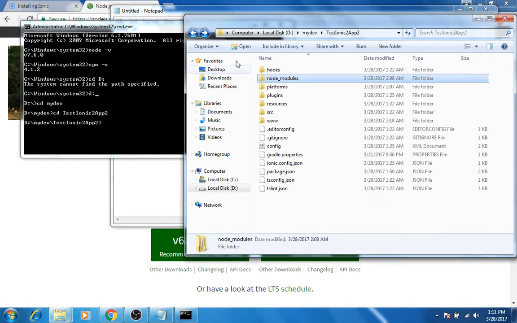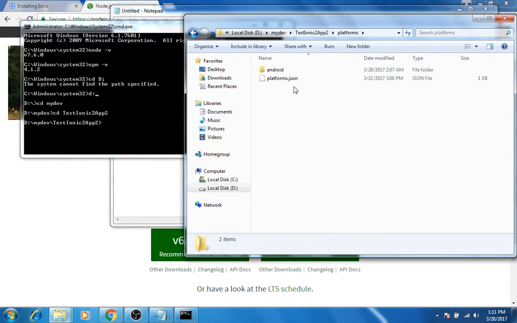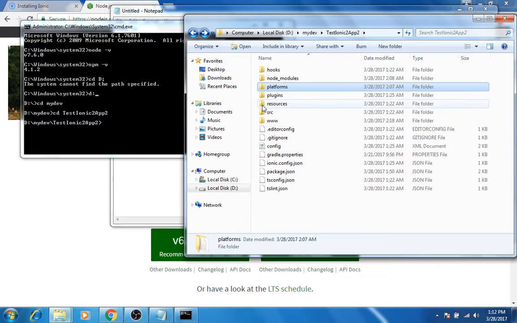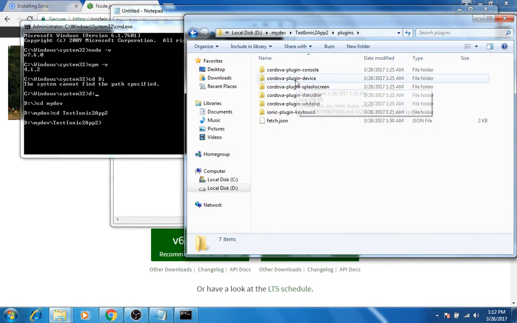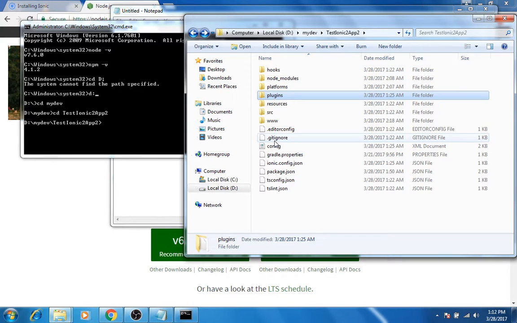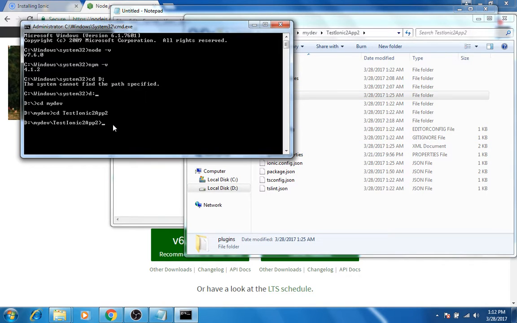You can see the platforms folder here. When you add a platform, this folder will get created. The platform means what type of platform you are going to use. In the plugins folder, if you want to use any plugins, like to communicate with Bluetooth or camera, the plugins will get installed here. I'll tell you how to add them in the next tutorial. So this is the basic installation setup.